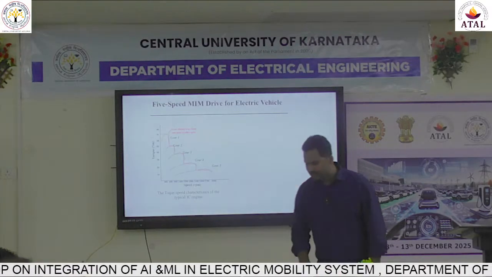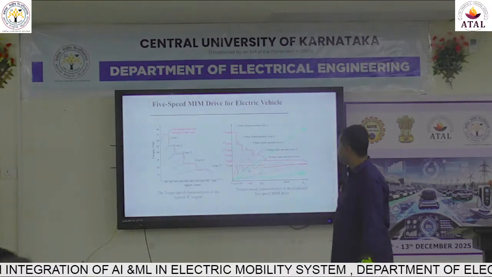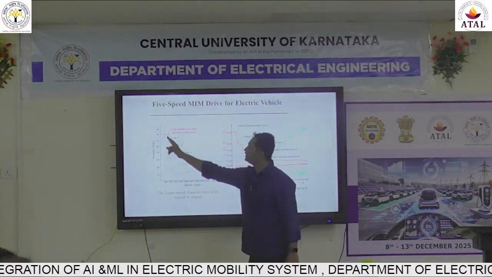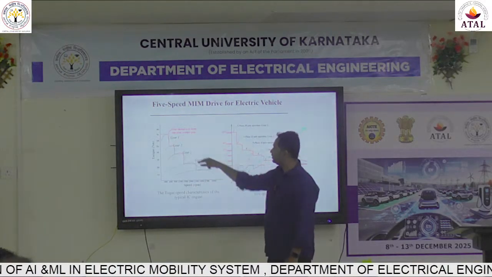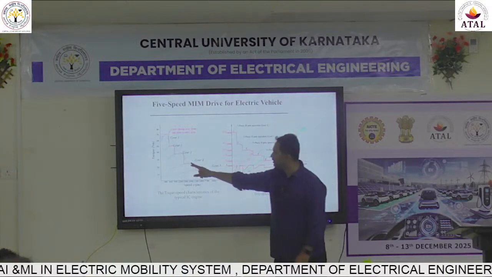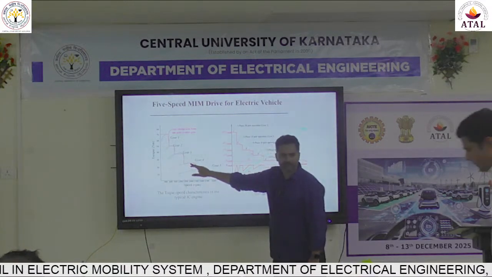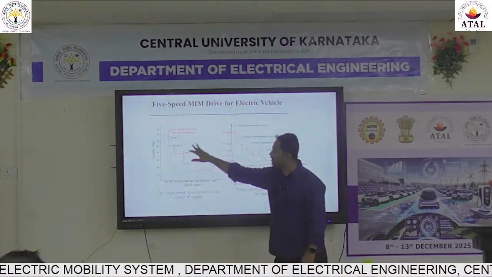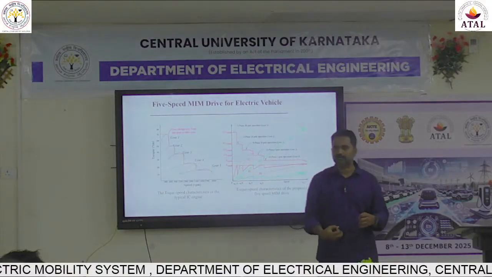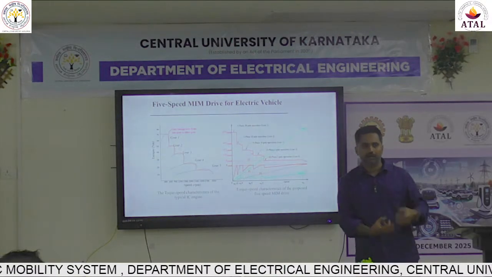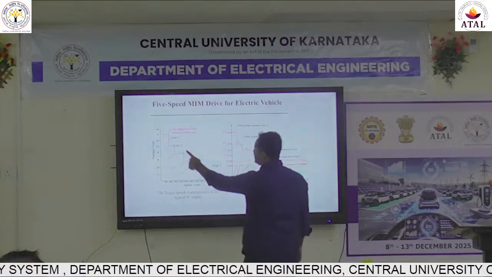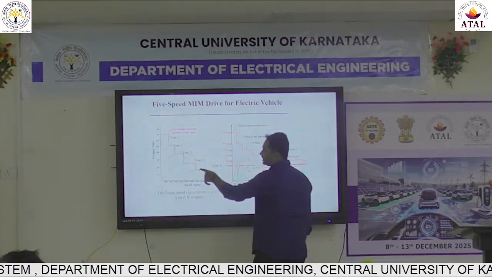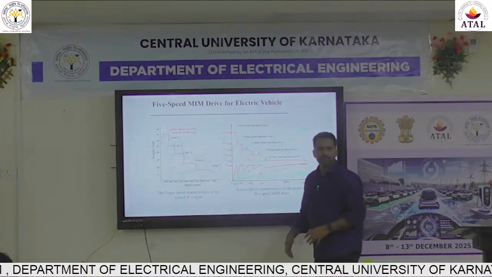To achieve that, you can always see the mechanical system with a gearbox. This is a typical curve which you are going to get in gear 1, 2, 3, 4, 5. Is it a pink color? No, it appears like pink color. Yeah, not that. The black ones are the typical torque-speed curve of your IC engine coupled with a gearbox. Now I want something like this. I should be able to get this kind of curve from my motor.